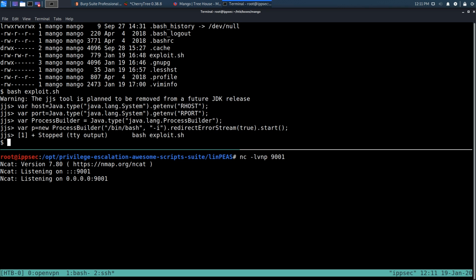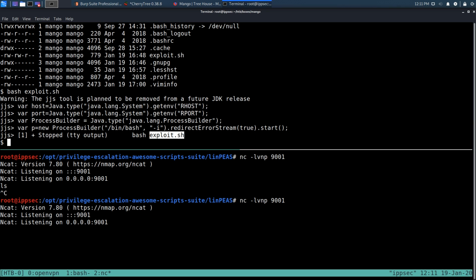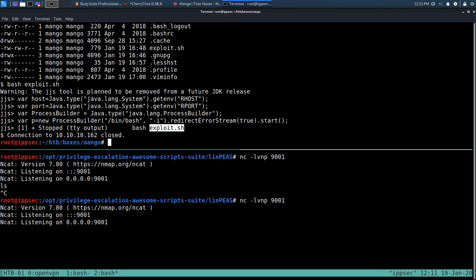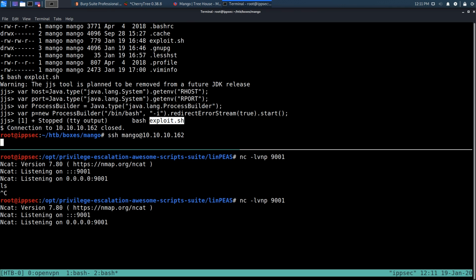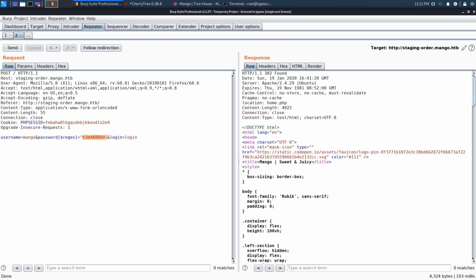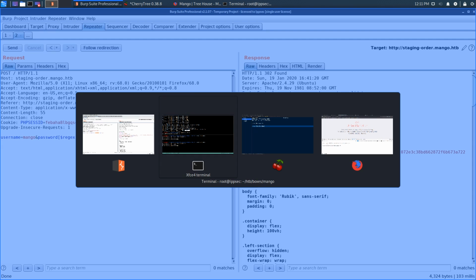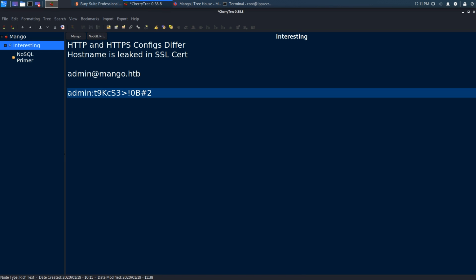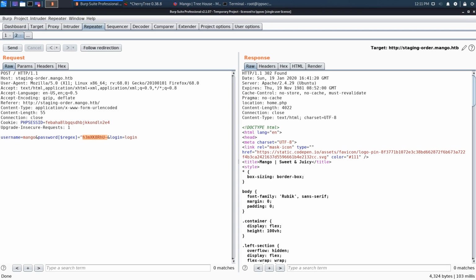And let's see. Doesn't look like it worked. Not sure what happened, and I lost my shell. ls, it didn't say connected, so something bizarre happened and I lost everything. So I have to get back in, and I have lost Mango's password, and I did not log it, so that sucks.